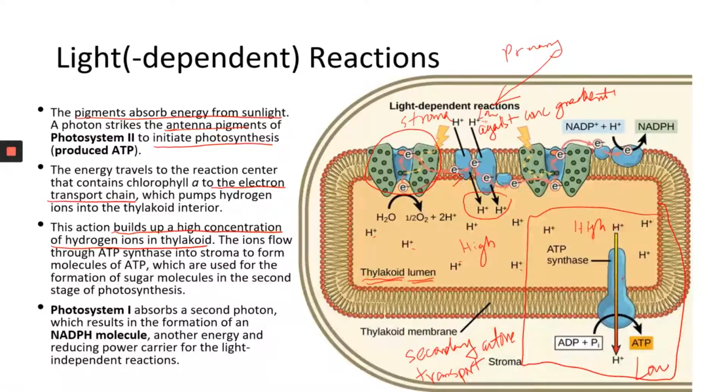So now everything is good. The hydrogen ion is gonna diffuse, it's gonna move from high to low following the concentration gradient. So the hydrogen ion is going to flow through this protein, which is called ATP synthase. So you can probably take a guess. ASE, that means it's probably an enzyme, and it synthesizes ATP. Okay? So as the hydrogen ion flows through this protein, it kind of powers this enzyme.